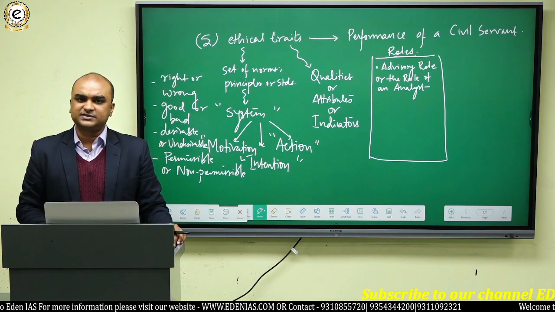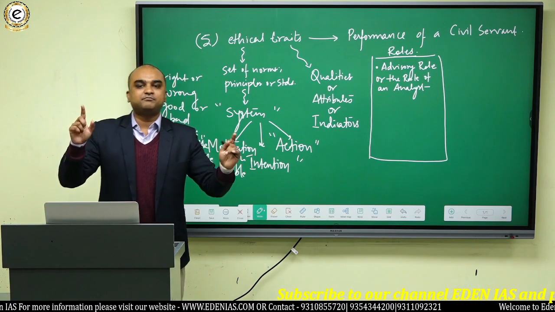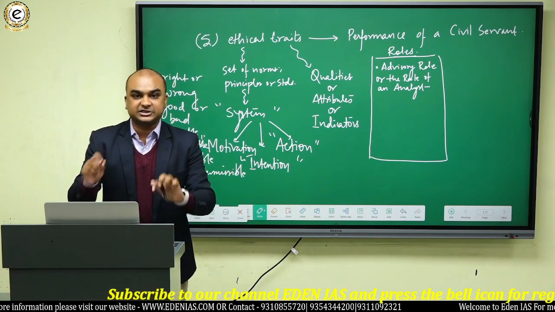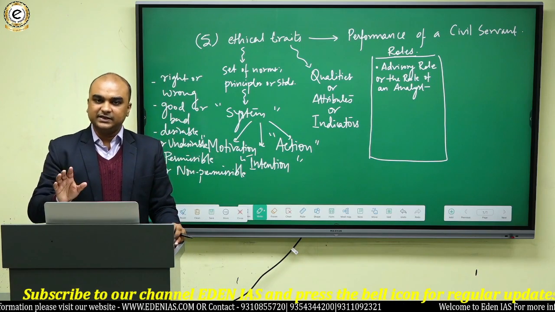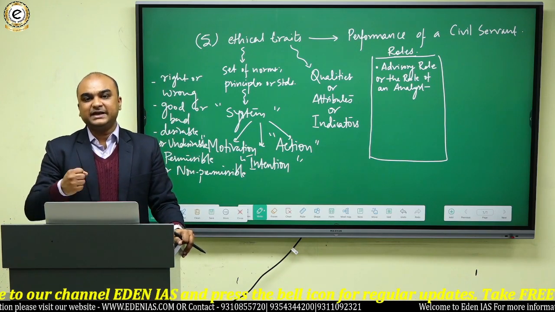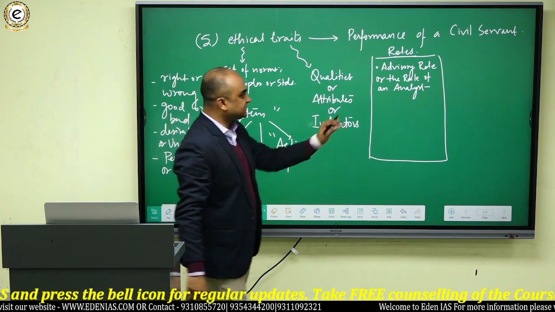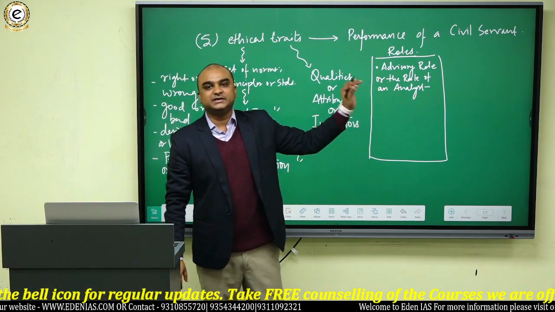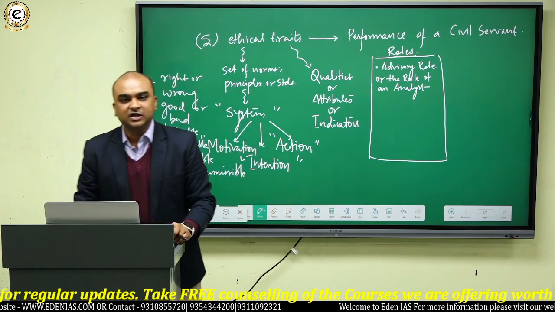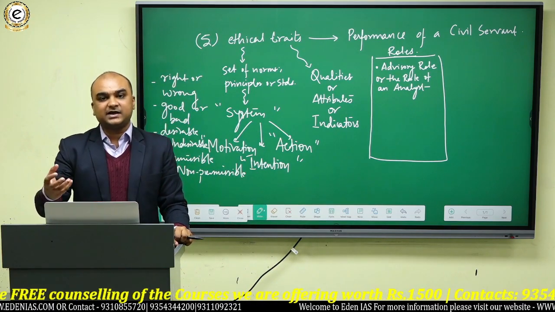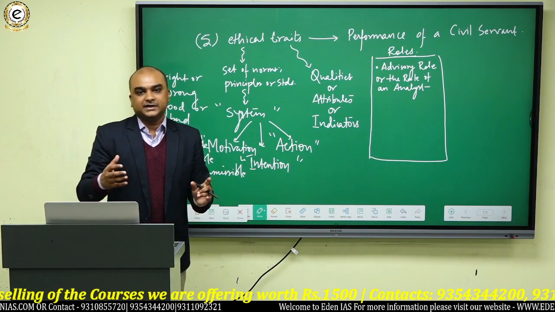Or in other words, the political executive and permanent executive should work together for delivering justice into the society. And civil servants are the main advisors of ministers. They help the ministers in formulating the policy, programs, projects, etc. So their main role is the advisory role as far as policy formulation is concerned.